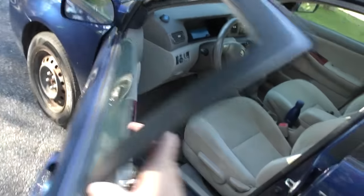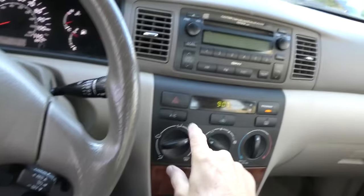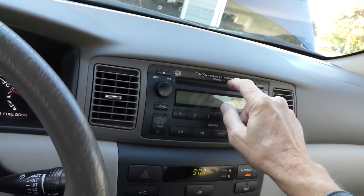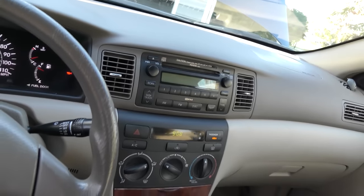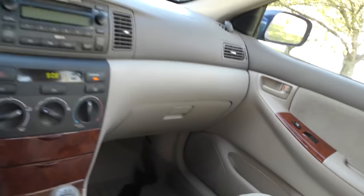As we look inside - yeah it's an economy box car, that's what the Corolla was made for. But it's still got power windows that work, it's got AC, defrost, it's got the crazy Toyota radio, and it even had a CD player - this was top of the line in its day. It's also got a big glove box. This baby sat for a while in an old falling-apart garage full of rats, and when he took the cabin air filter out the rats had made a nest in it. Luckily they didn't destroy any of the electronics - he's lucky about that. That just shows you how hardy these things can be.